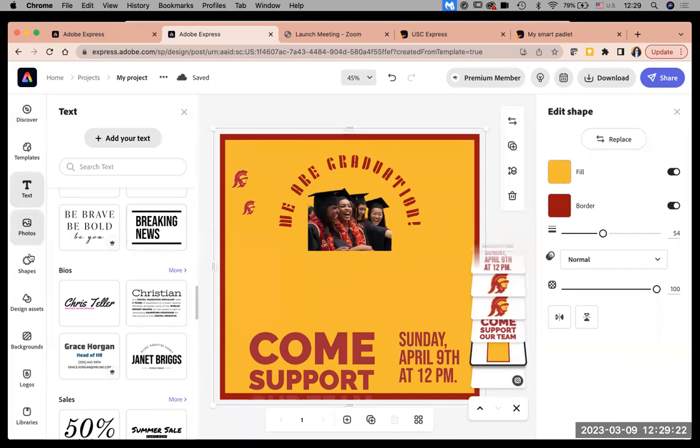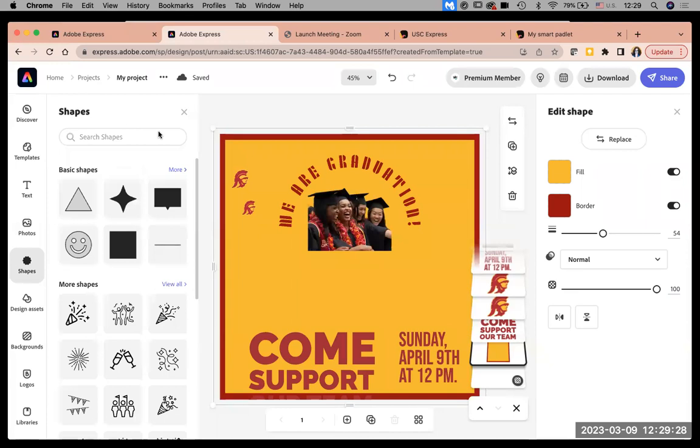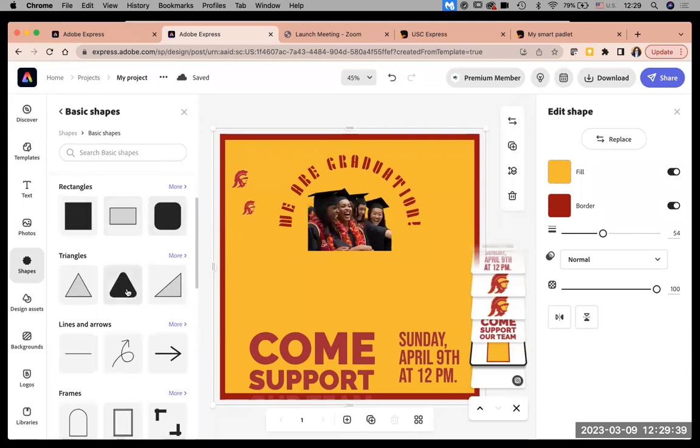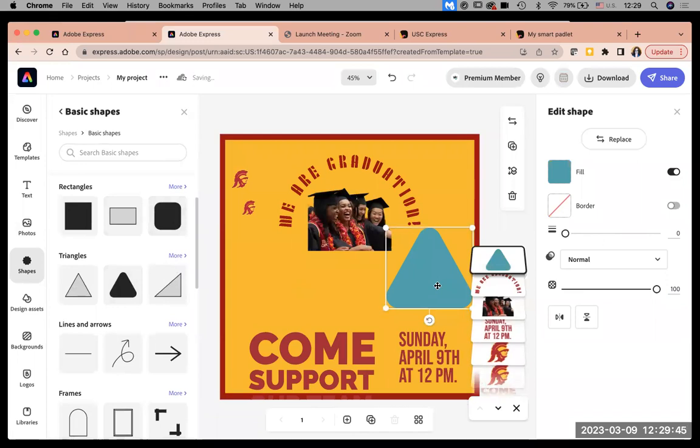Maybe I want to bring in some shapes. So in the shape tab, all the way down here, you have regular shapes. And then you can click more over there and there's more regular shapes. And one of the things about the regular shapes, even if I'm not going to use it, look, the regular shapes have a fill and a border. These are the only ones that have a fill and a border, or as we call it in Illustrator, a fill and stroke. So when you choose regular shapes, you can have a fill and a stroke. Oh, they call them basic shapes, basically.